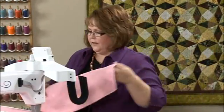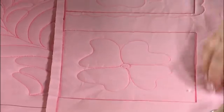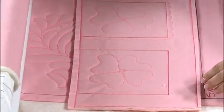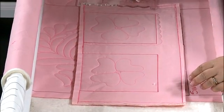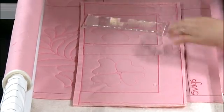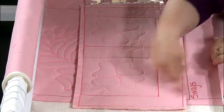I have a quilt here that, let's say it's quilted, it has 2 blocks here, and I have sashing in between each block. This scallop is a very nice look, I think. I like the way it looks. And you would just come down the edge, and then you would turn it and come down the edge over here, and you could do that all the way around the sashings.